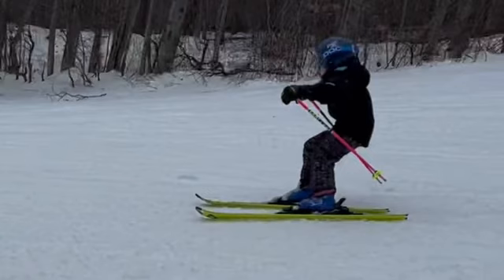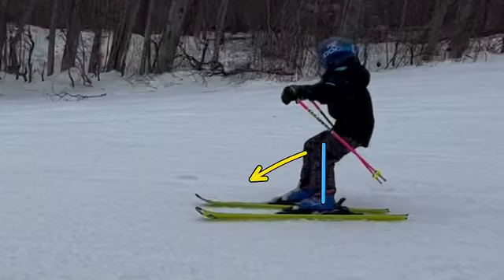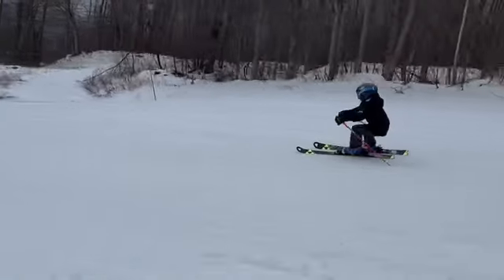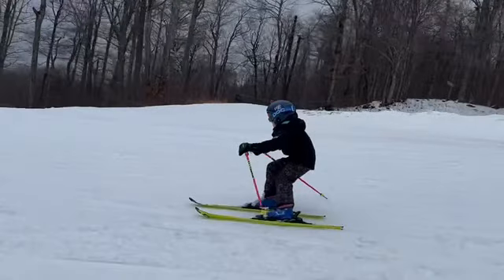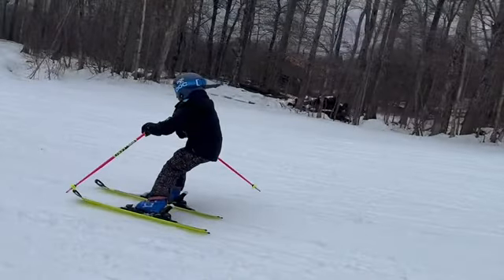If we got a little more in the front of the boot with some ankle flexion — we talked about this a lot this past Sunday — we wanted our shins to be at matching angles, and it should kind of match the same angle as our back. The back's kind of there, but the shins aren't. Yours are going like that. So we've got to think: knees to the skis, drive them forward, pressing against the front of that boot. Better width down here, more consistent. Which makes sense on the flat — more comfortable, a little narrower stance. But we've got to work that narrower stance, just a nice comfortable hip-width stance.